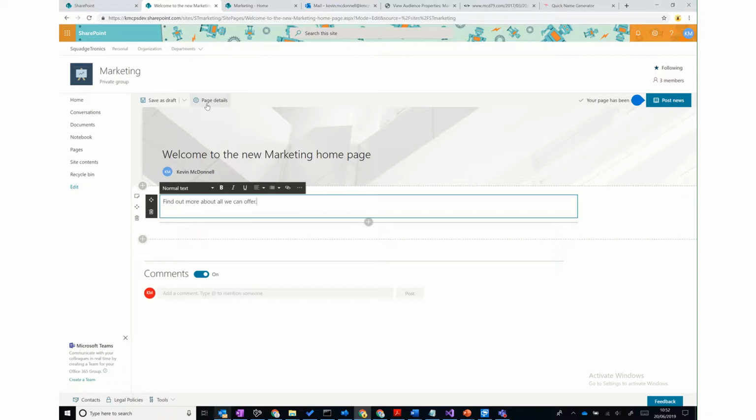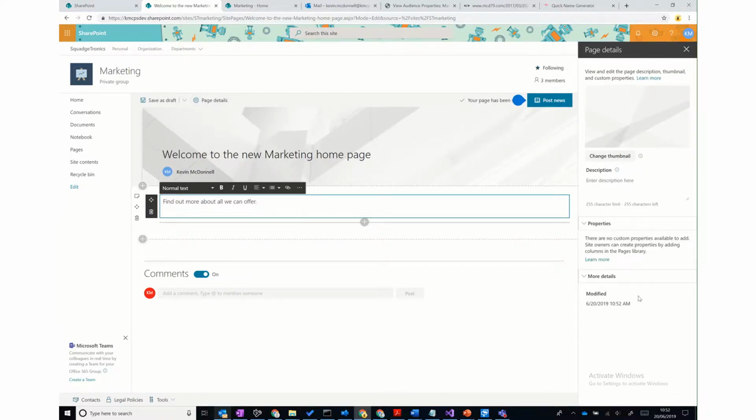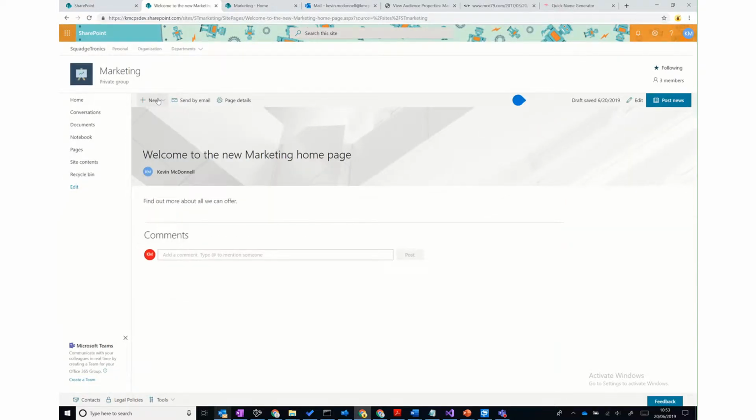Now, at this point, you would have hoped that you can click on page details and see the properties and there should be a box down here. Now, the honest answer is I'm not seeing this at the moment. I've tried 4 different tenancies, mostly European based, and not seeing that. But we believe that it will appear here shortly where you can actually target an audience. So for now, I'm just going to save that as draft and return to the pages library.